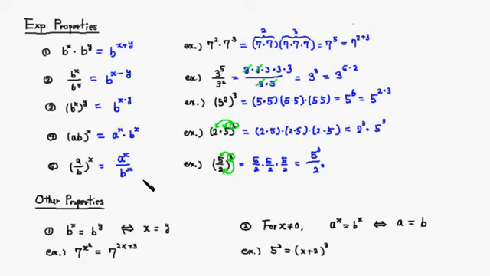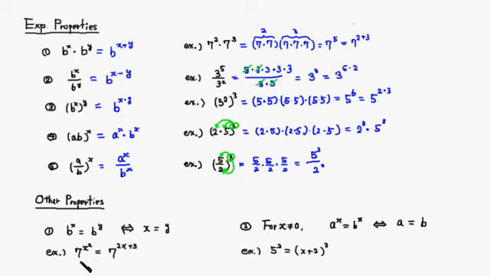All right, there are a couple other properties which are useful when it comes to solving equations involving exponential functions. Let's look at those properties. It says that if you have the same base, b to the x is equal to b to the y. So if the bases are the same and the whole quantities are the same, then the powers must be the same.